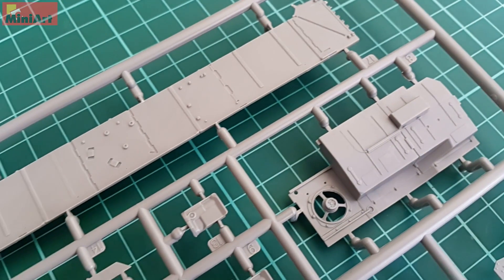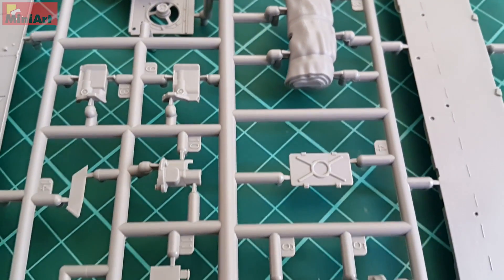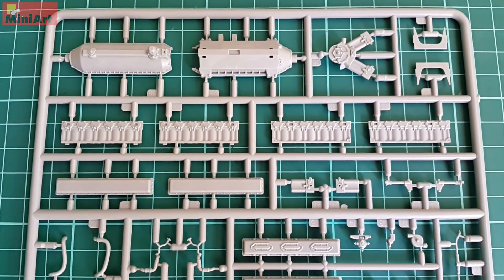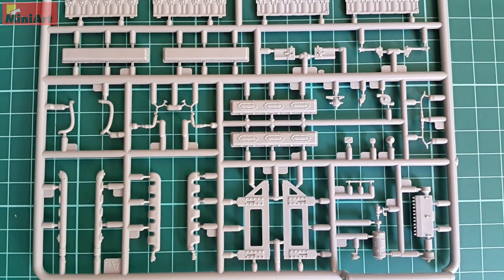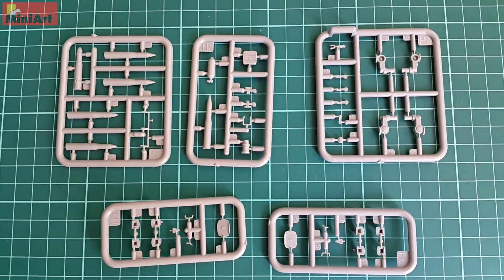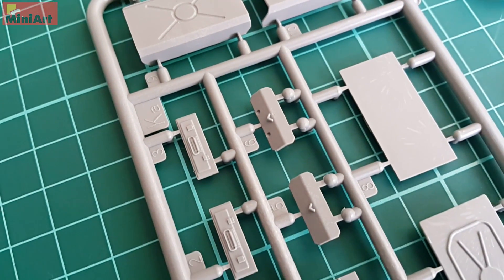The first sprue holds ammunition, fenders, engine parts and some others. I won't be going through each and every sprue this time — just showing the basic detailing that caught my attention. If you want a more thorough idea of what's inside, you can check my other MiniArt series review videos. In general this kit is made inside out since it is an interior one. The detailing of everything is great, but you must be aware that this kit is far from the capabilities of a regular newcomer to the hobby — there's an intimidating part count with many small and tiny sub-assemblies, lines, numerous hooks and carpet-monster delights of all kinds.